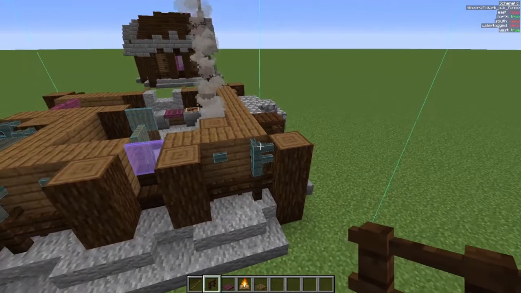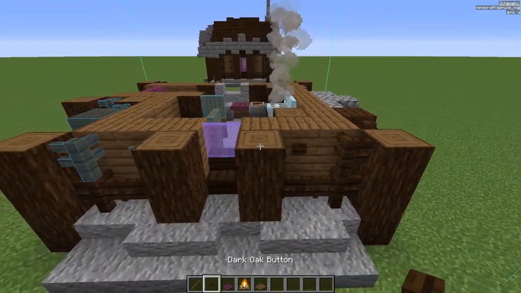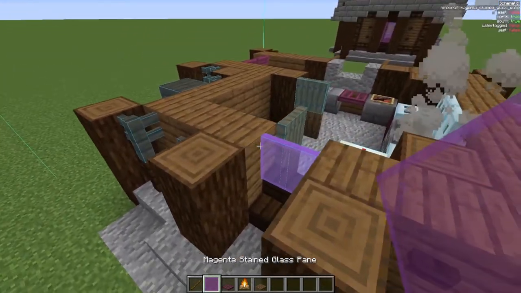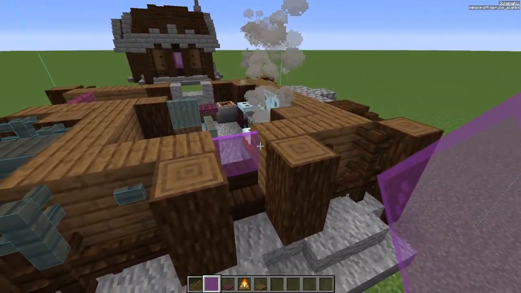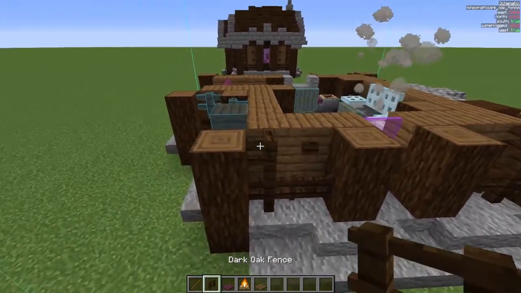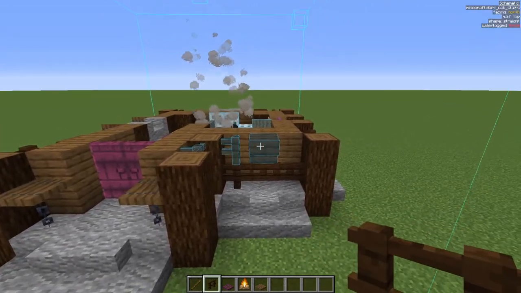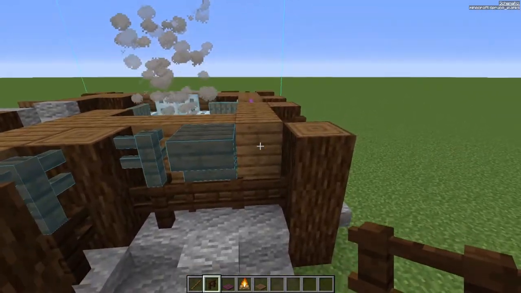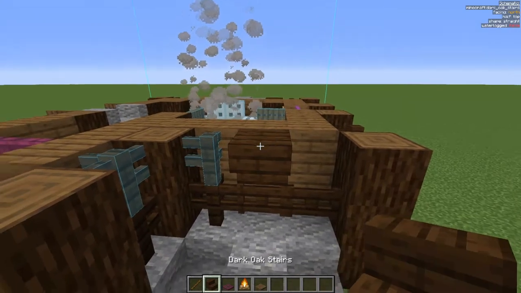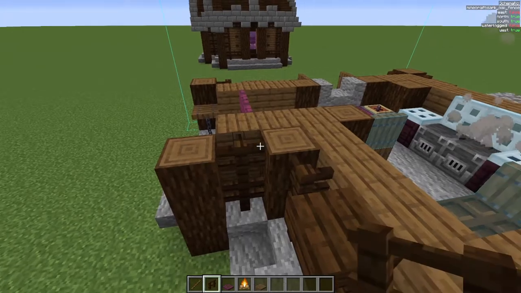And on this right side of the building, from the back, we have a fence, a button. In the window, we can throw in some glass panes, whatever color you feel like. And then we have a button and a fence again. On the small wall on the right side, we'll have an air block, upside down stairs, dark oak fence, and in the one wide gap, we have another dark oak fence.